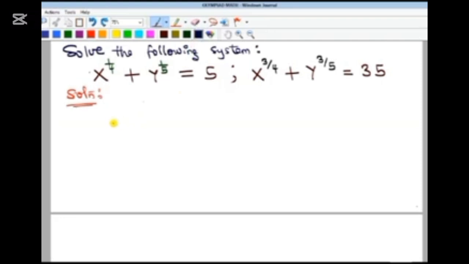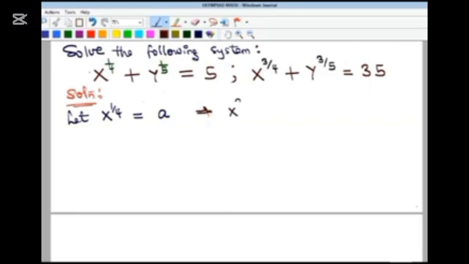And okay, so one of the things we can do here is to quickly see if we can substitute variables. So I can say, let my x to the power of 1/4 be equal to another variable. Maybe I can call it a. Okay, so now if I call it a, it means that my equation 2, the variable will change.